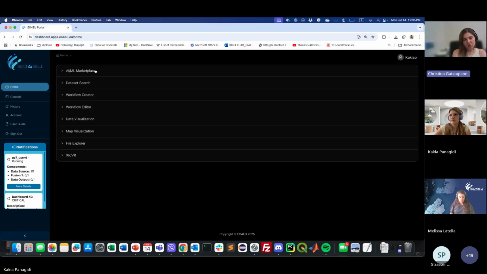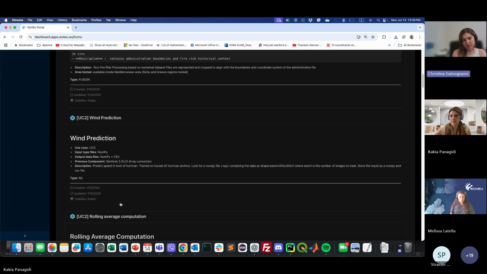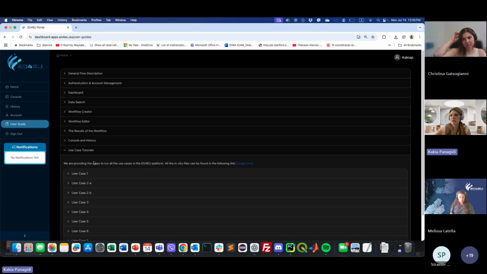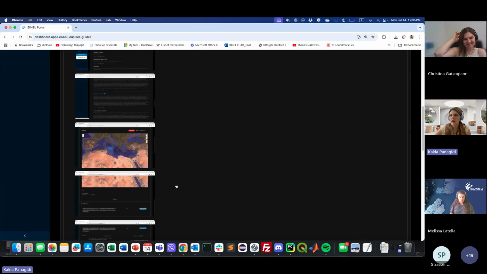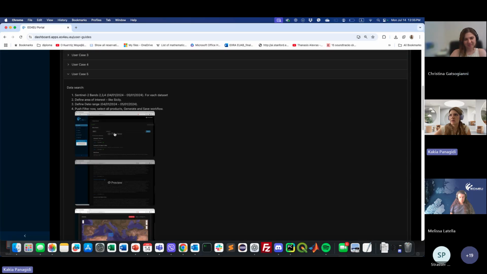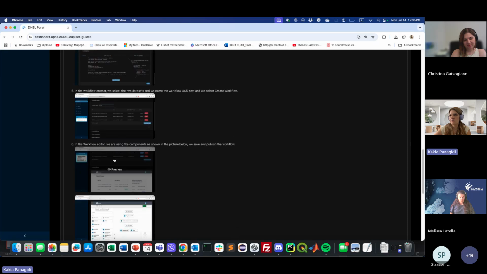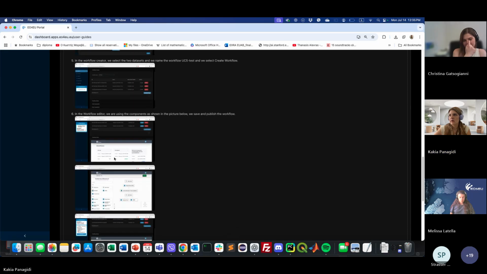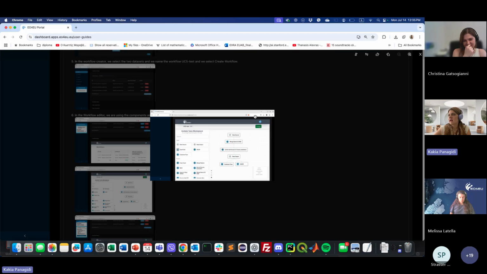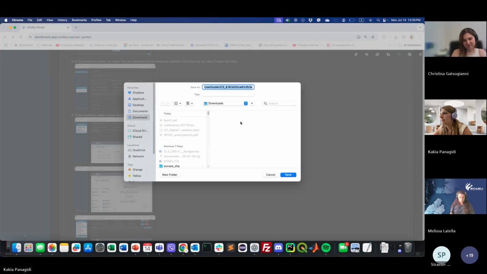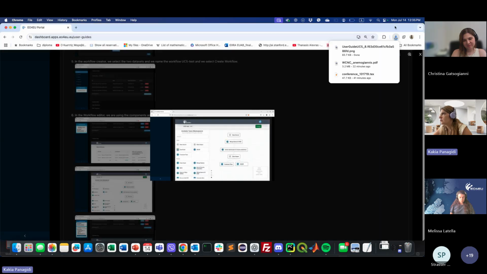And in the user guide, there is also the step of the progress. Yes, I'm sorry, Christina. In use case 5, you can see step by step the images, and if I'm not mistaken, yes, we have it here. Let me save the image in the downloads, just to zoom in.